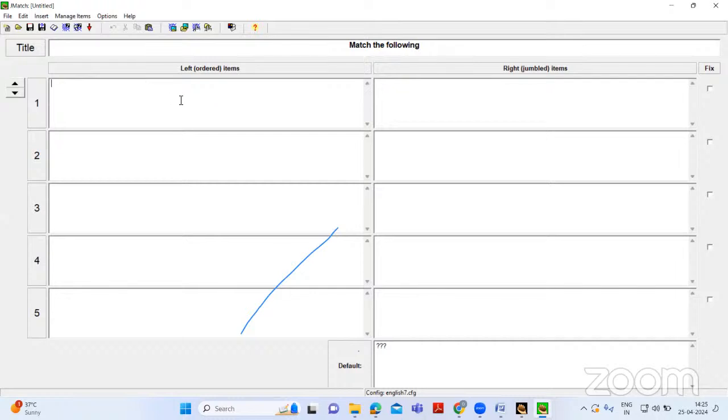Okay, now left hand side, you can type your options.